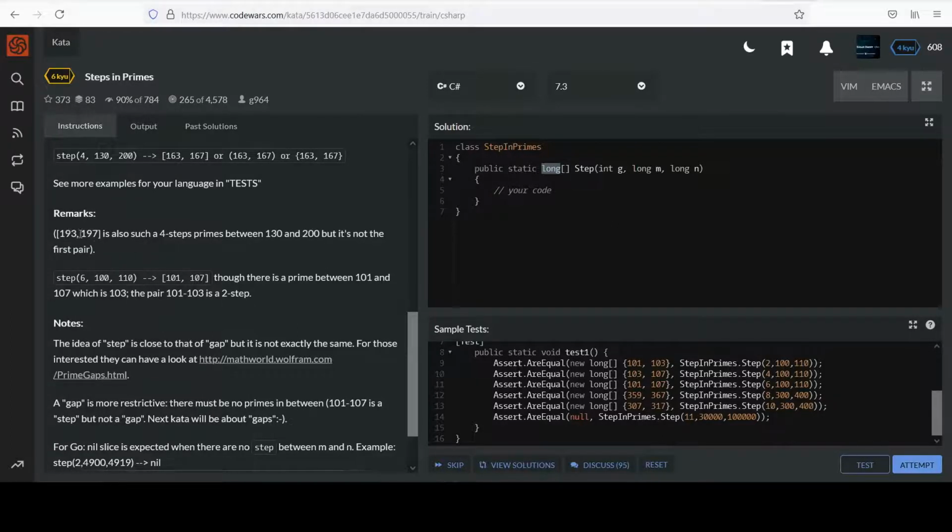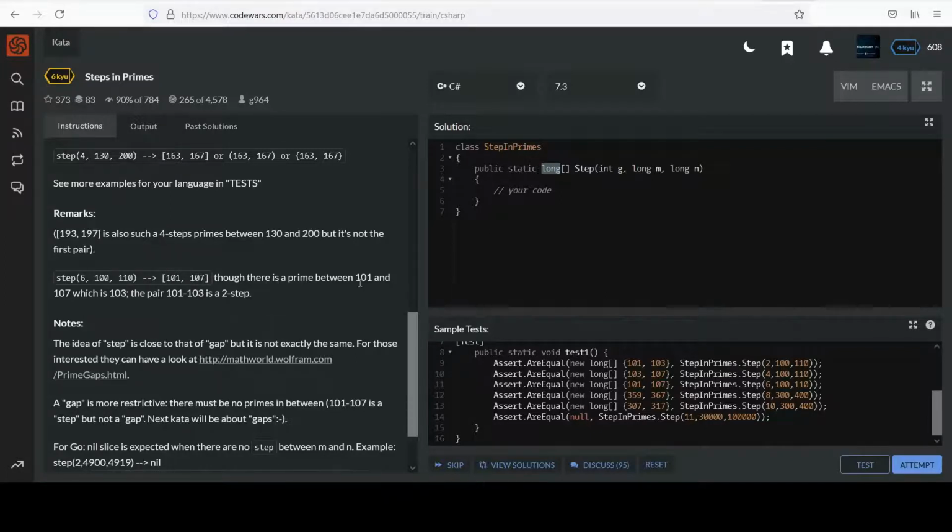Notice that 193 and 197 also met that criteria, but it was not the first pair, so that wasn't the result. This next remark is especially helpful. This messed me up the first time I went through. I thought the primes had to be consecutive, but apparently that's not the case. So in the case of 6, 100, 110, which you'll see as a test down below, they're looking for the answer 101 to 107.